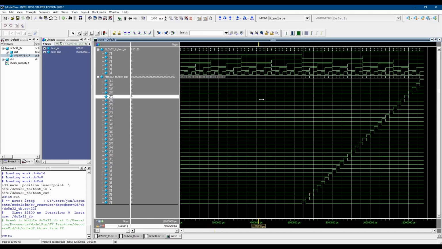As we move along here, we see that the output is all zeros up until the enable reaches 1 here. And then we have that beautiful staircase shape. So this tells us that the code is working nicely. And obviously this top section here goes through all the possible combinations. So it works nicely.